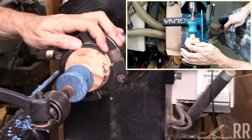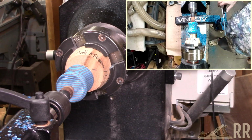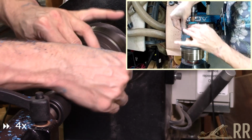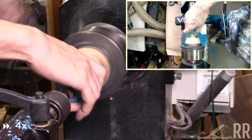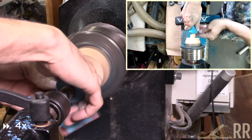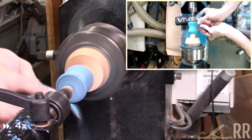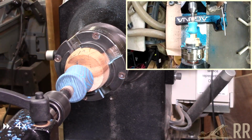That's cool. Let me grab some sandpaper and get after it. Grab some friction polish, see what that does for it.